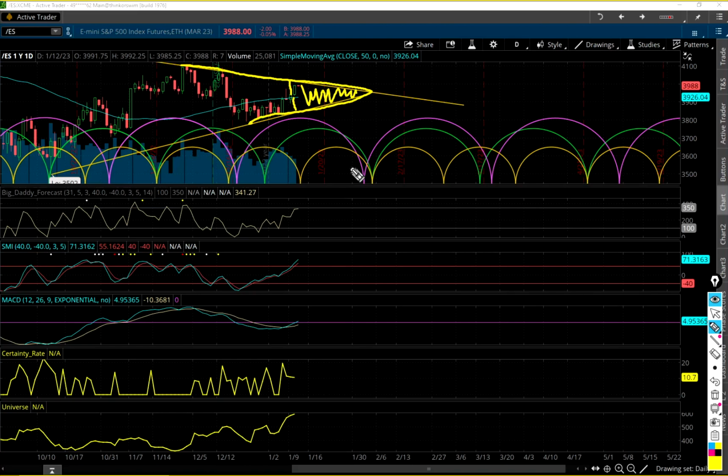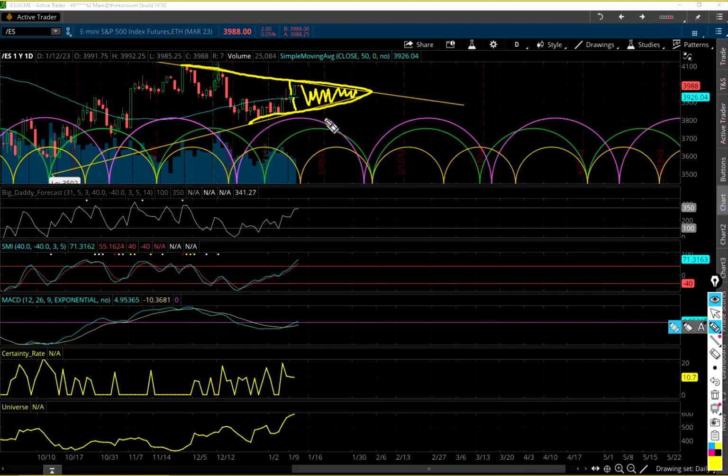There are a lot of things on this chart that I'm not even talking about because I'm just trying to stay focused on the certainty rate. A lot of traders, especially new traders, just want this one thing to tell them how to make a lot of money, but that isn't the way it works in the real world. Lots of experience in trading over many, many years and paying attention to the details, that's what makes you a good trader, along with good risk management.